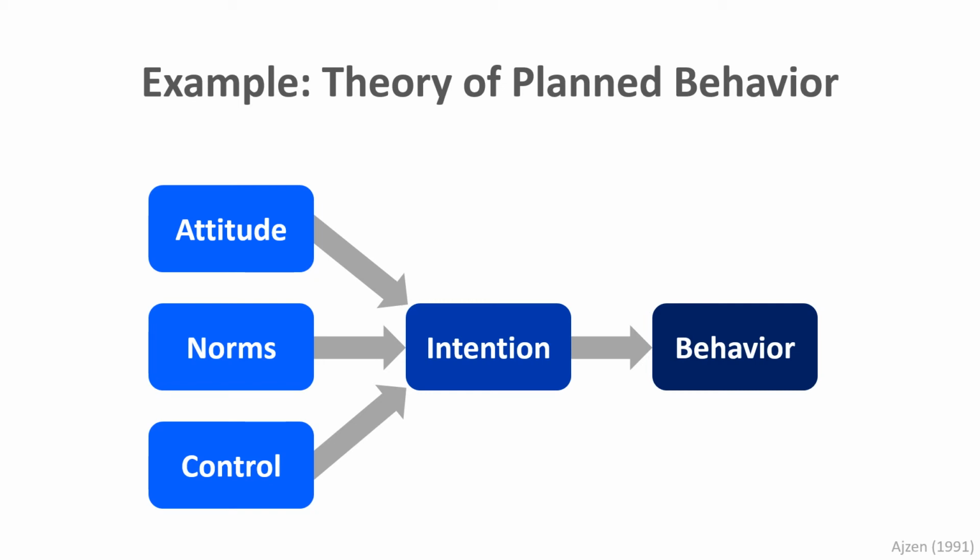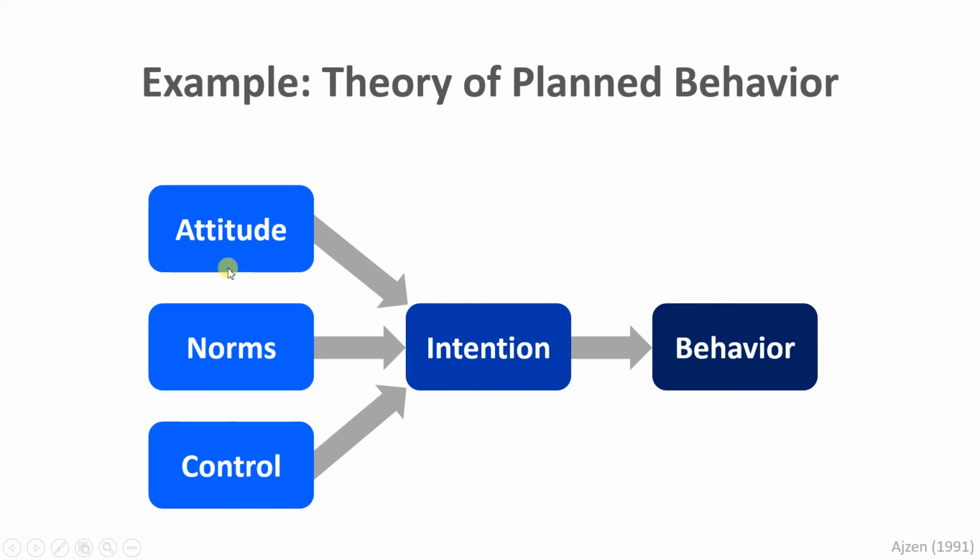And the idea is this, that any behavior we're interested in typically has an intention that precedes it. In other words, people tend to have an intention to perform a certain behavior, and then this influences the probability that they actually engage in that behavior. You can think of many different examples, and you also need to think that just because someone has an intention to perform a behavior doesn't mean that they're actually going to do it. Now, another part of this theory is that a person's intentions are influenced by attitude, norms, and control. Attitudes are attitudes towards the behavior in question. Norms are the norms surrounding this behavior, so what are other people doing and what are the general assumptions around that behavior? And then control, so to what degree can an individual actually influence whether or not they engage in this behavior?